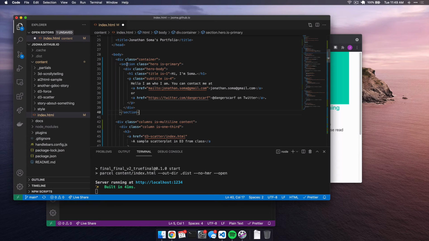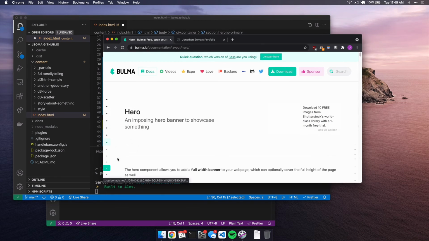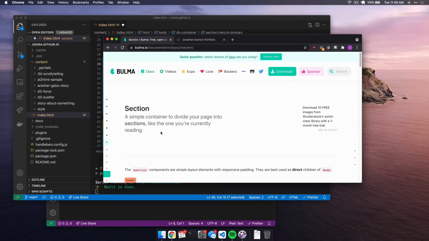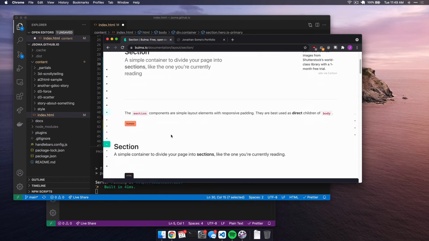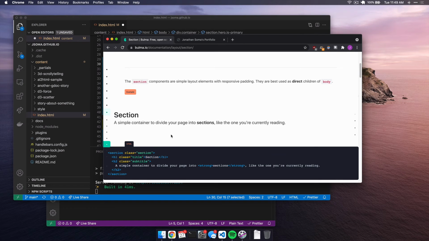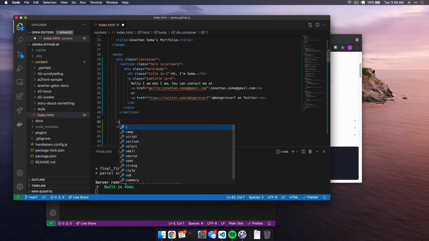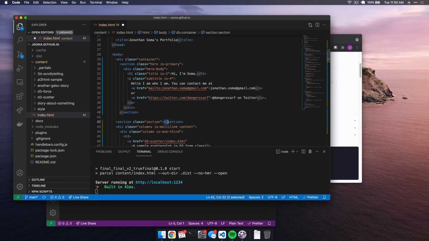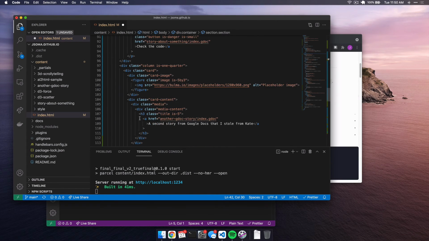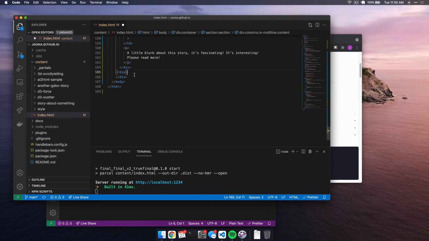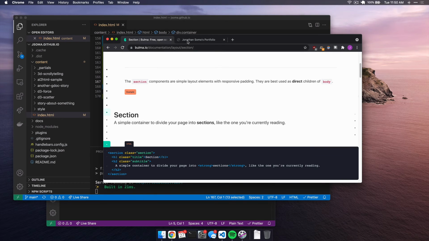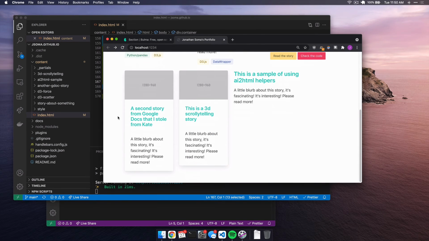Now, if we look at this, I think that this is a result of a section. So what is a section? Let's see what Bulma has to say. It says, this is a section, a sample container. Divide your page into sections. Okay, thanks. So I'm just going to say, hey, one section is for our hero. One section is for everything else. Scroll down, scroll down. Somewhere down at the bottom, you just start throwing in close div, close section tags. I think this div tag is the container and this is the section, so we want to nest it inside there. There we go. Beautiful, perfect.